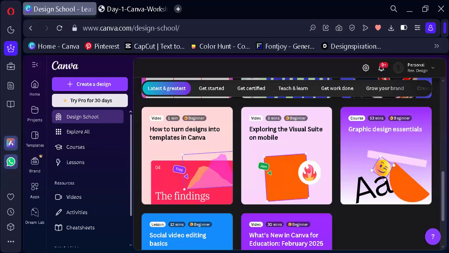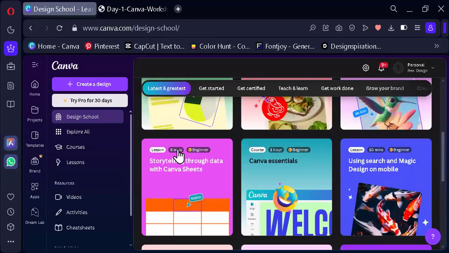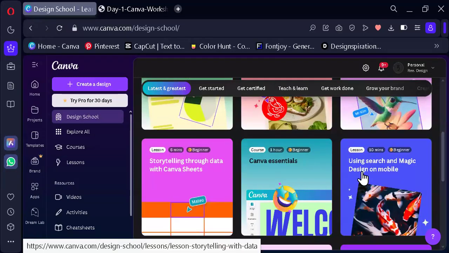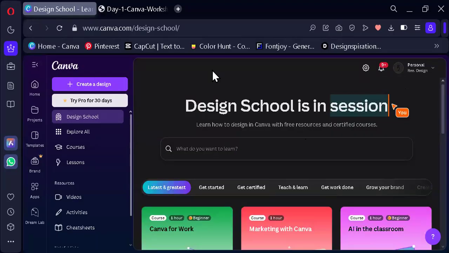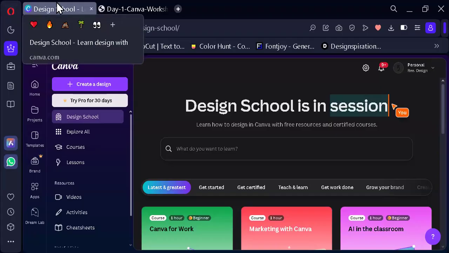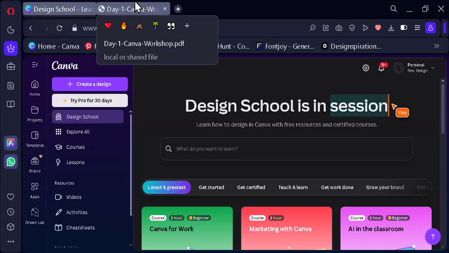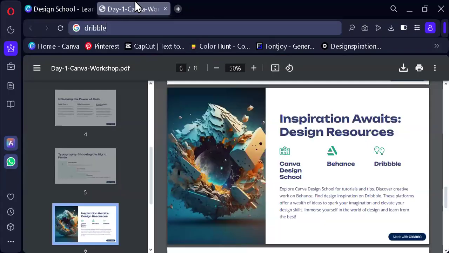You can enroll in the courses. Of course, you can complete the courses according to them. They say that courses are this much. You can just learn about this. Remember, Canva only teaches in English for now. You can also use the captions feature if it's available.